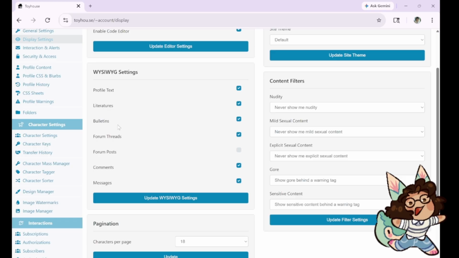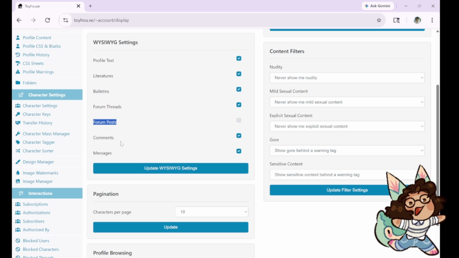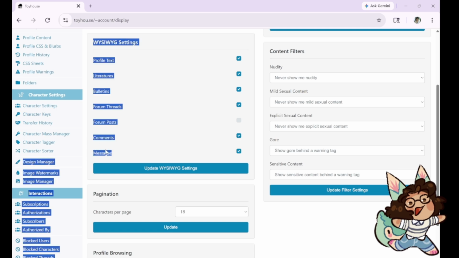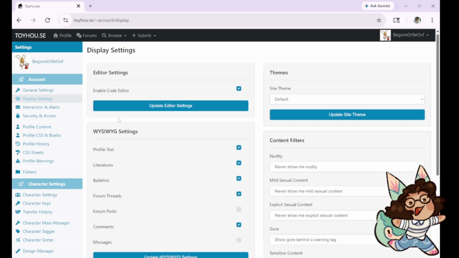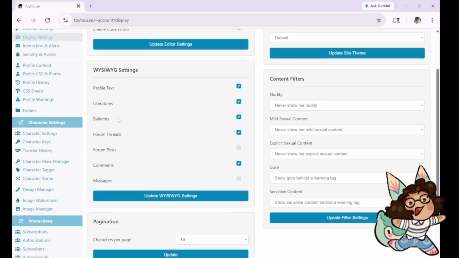I will say, if you are trying to advertise adopts or designs, you would want to keep bulletins on your made page. You can also have forums or your forum posts, your comments, and your messages. So these are all settings that you can have on your page here.